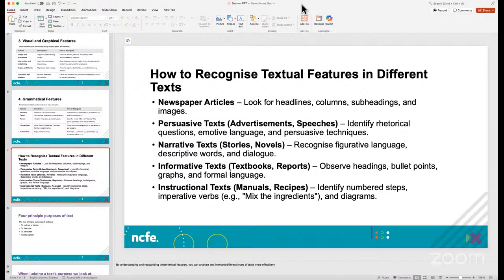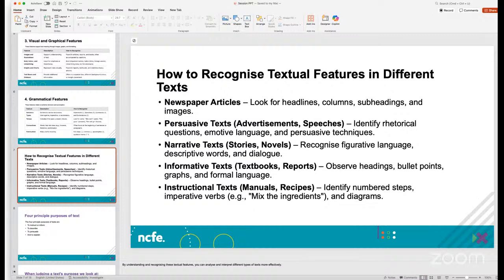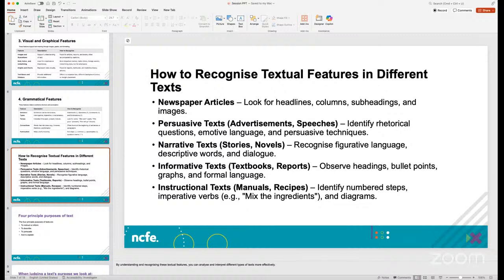So this is an important part, because by understanding and recognizing the textual features, we can analyze and interpret different types of text more effectively, because that is the whole idea of what the questions related to this topic would be on your exam.